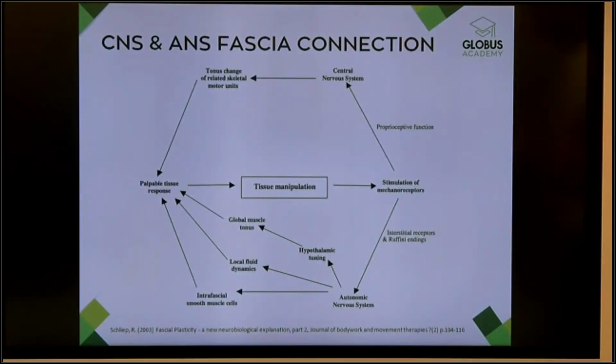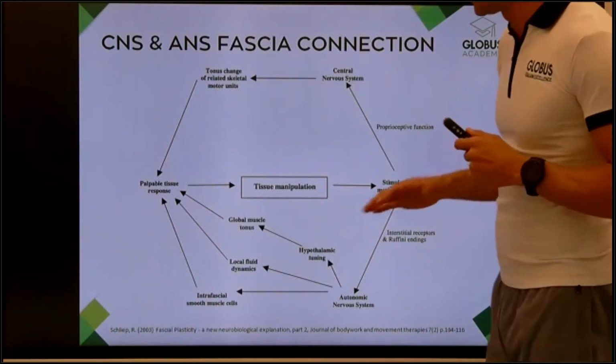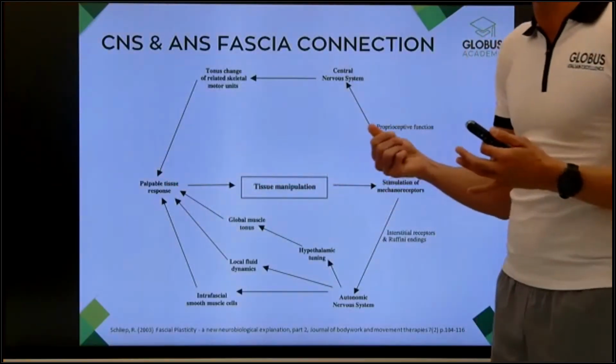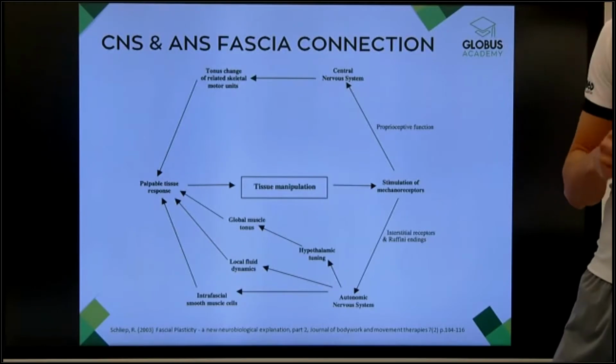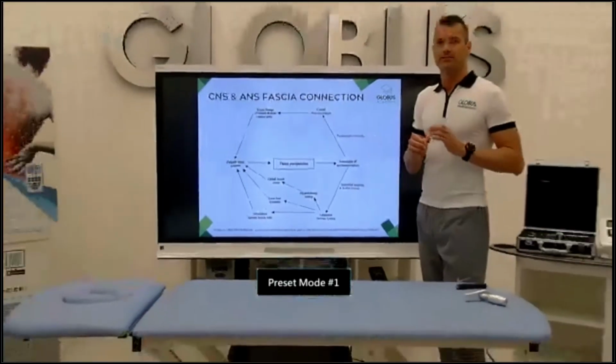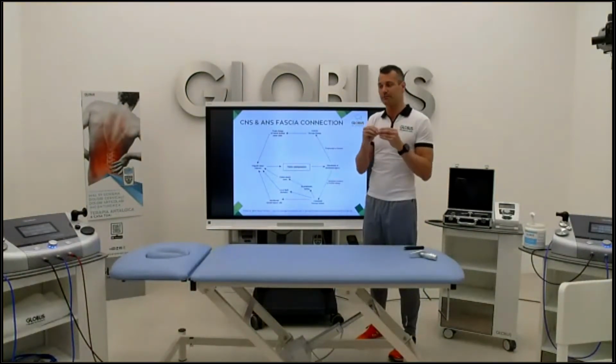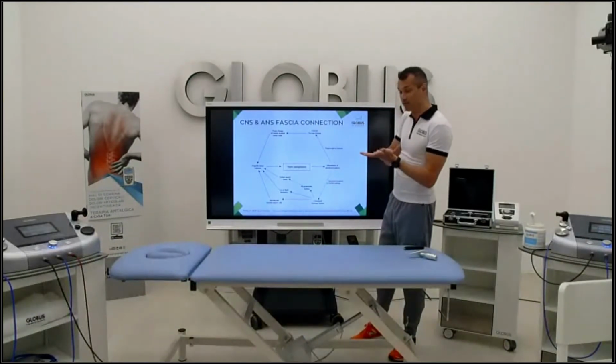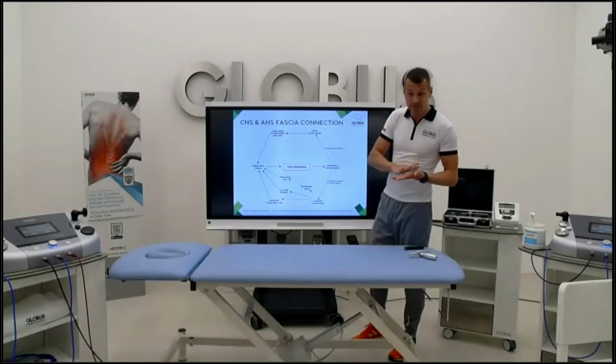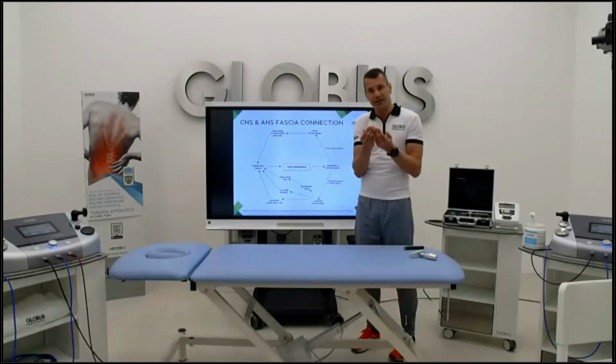And let's have a look at the connection between the fascia and the central nervous system and the autonomic nervous system. If you find, for example, a densification, that means you got something like a knot in the tissue, you can have a perception with your hands, and also with the tools you can perceive this densification of the tissue.